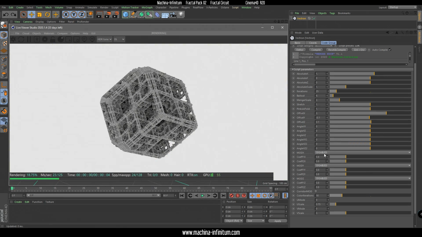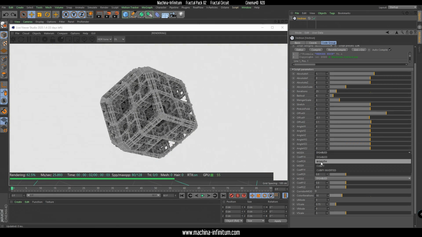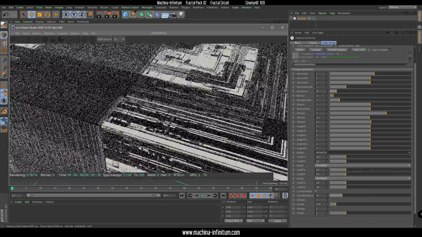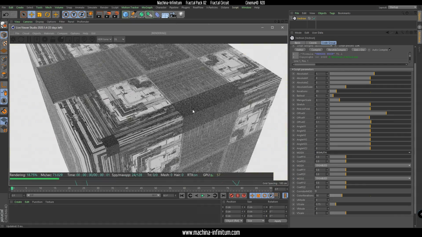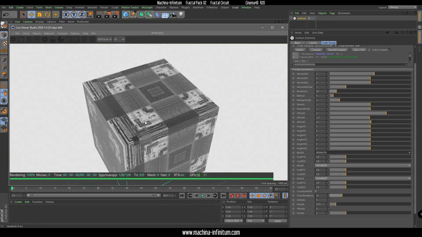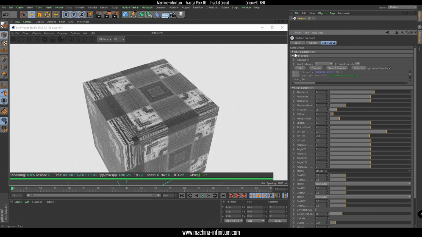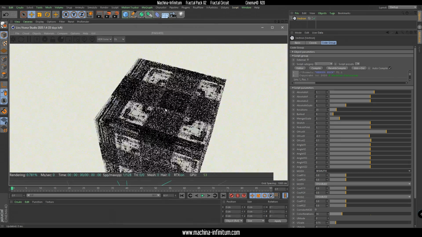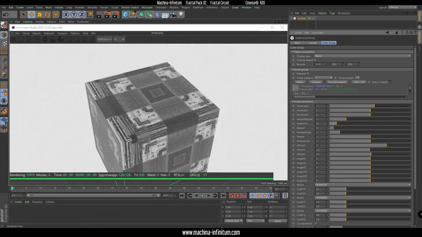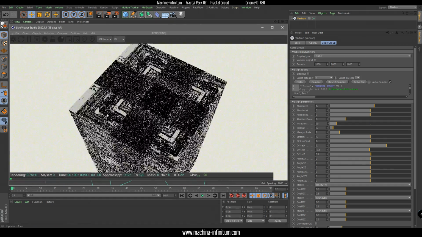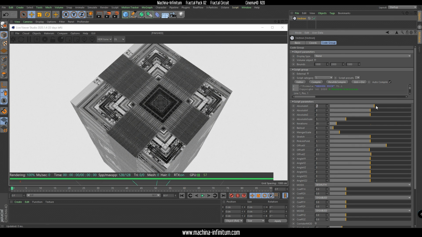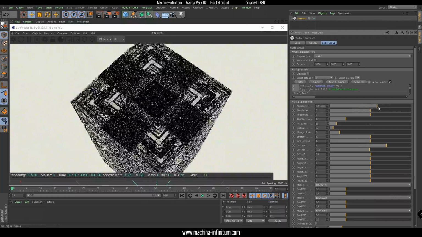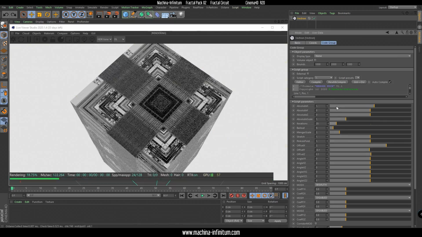There's also a cool parameter here in the mode, which is called bismuth, and this creates a really cool looking cube like this. So I want to create a render using this, and you can change the bounding box of this cube by changing the number here. And then you see that it's not really in the center, so you can change the absolute x here and you will move the offset of the fractal.